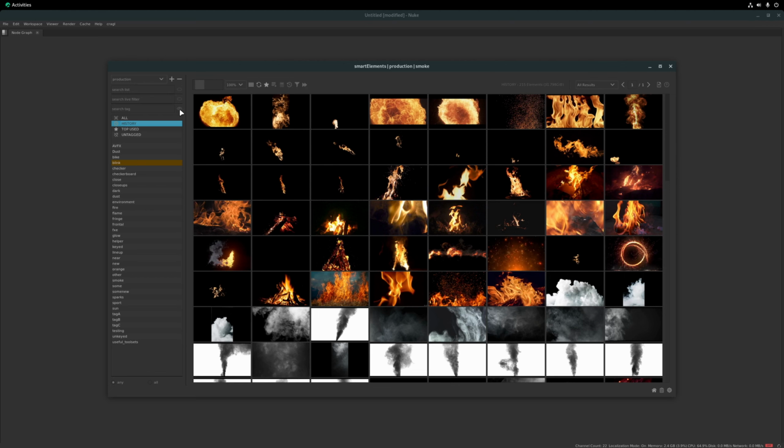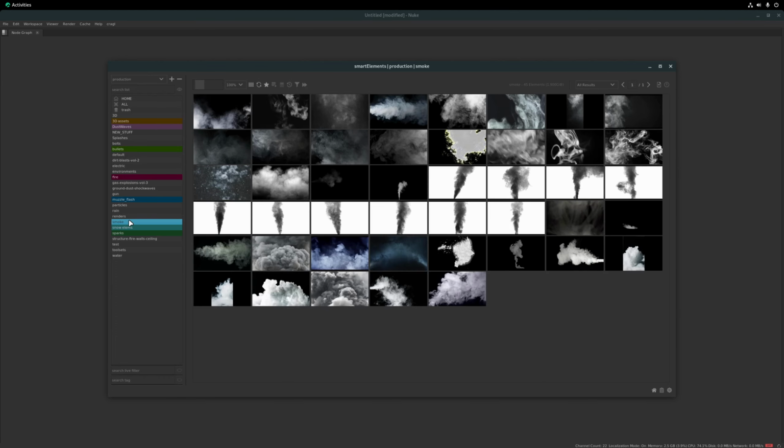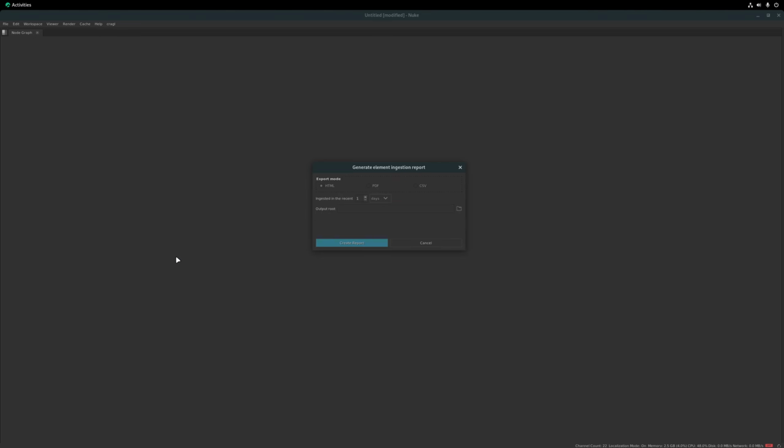Another way of keeping up to date with latest elements is by generating an ingestion report. Right-click a list and choose Generate Element Ingestion Report. In the upcoming window, you can choose between different output formats, HTML, PDF, and CSV. Let's generate an HTML output. Let's print all elements that have been ingested in the last 3 months.